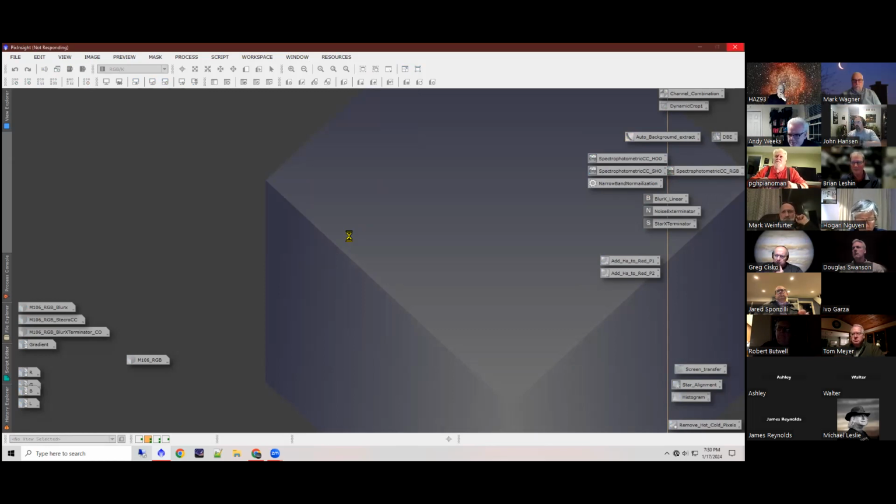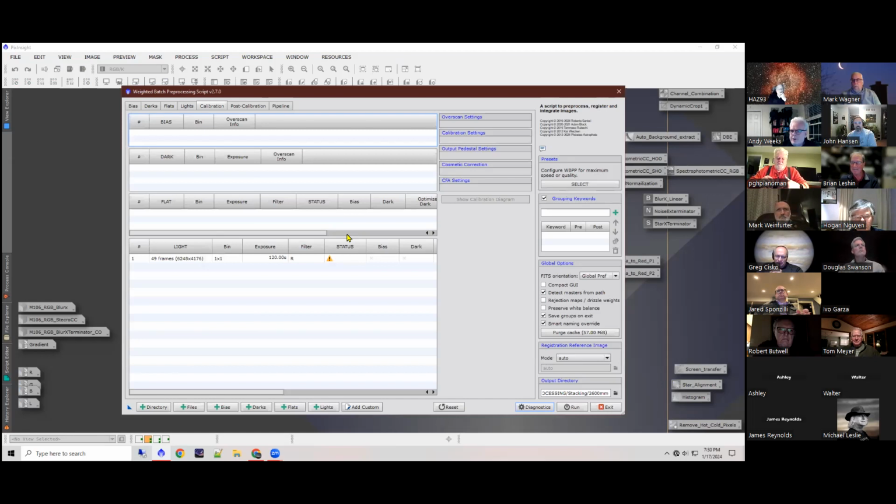When I do this weighted batch processing, it basically will go all night. But then again, I'm stacking maybe 300 subframes when I do it.